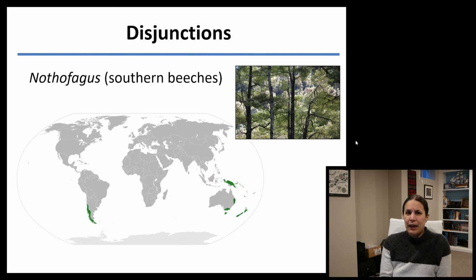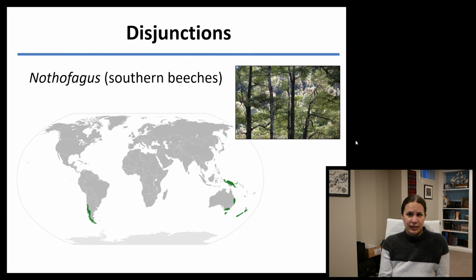All right, coming back, let's have a look at this distribution pattern. What are some of the first things that we notice? Well, we notice that this species is found in coastal regions. It's not a species of tree that we find in the interior of the continents. So we have a coastal species, it's a tree species, and plants tend to use passive dispersal means. Coastal distribution, passive dispersal, one of the things we might ask is whether this species has a passive dispersal mechanism over water, so hydrochory. That's one hypothesis that you can test, and that's one that has been looked at and found to be inconsistent or incorrect.